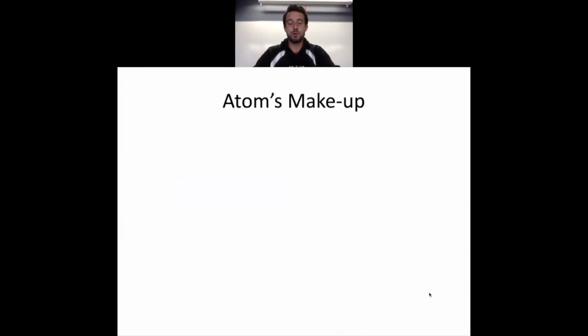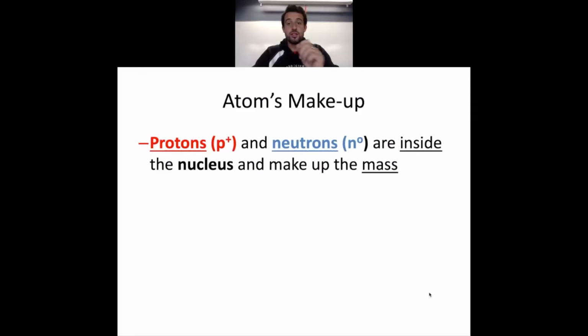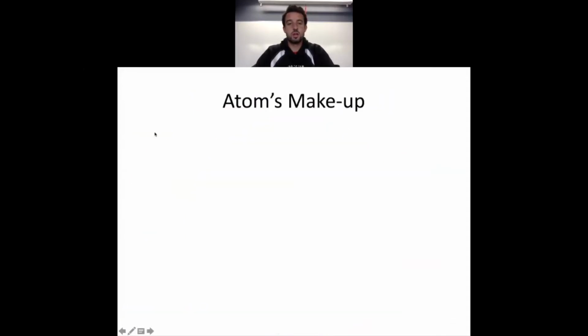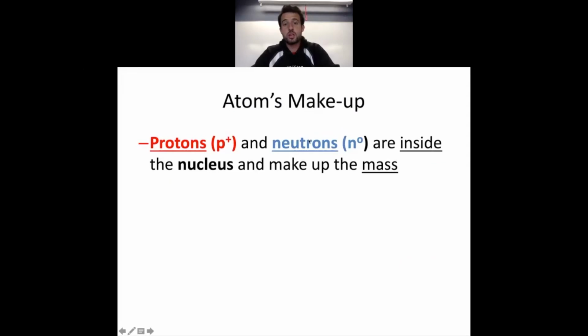There it is. Boron. Okay, so this is important to write down. Protons and neutrons are inside the nucleus and make up the mass. All of that is important. All of that is crucial. You'll notice in parentheses here, I put a little p with a superscript plus next to it. That's proton's abbreviation. So you'll notice on the previous slide, when we look at it, proton is a little p plus, neutrons are a little n with a 0 next to it. Yeah, those are ways to abbreviate proton and neutron, so you don't have to write out the whole thing every single time. So that's kind of a nice, cool shorthand.